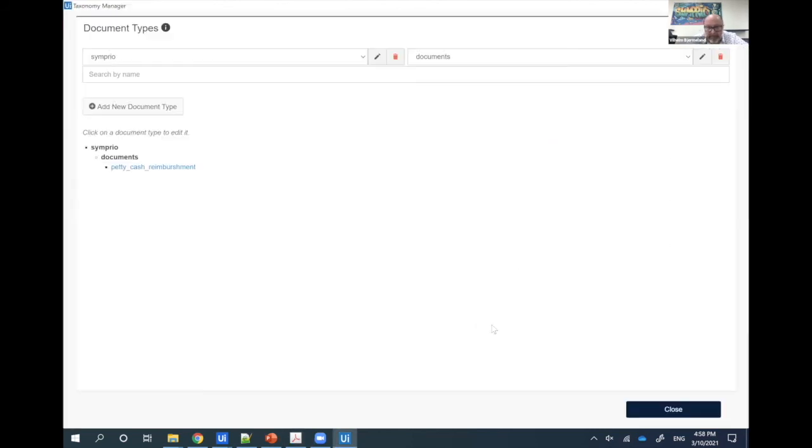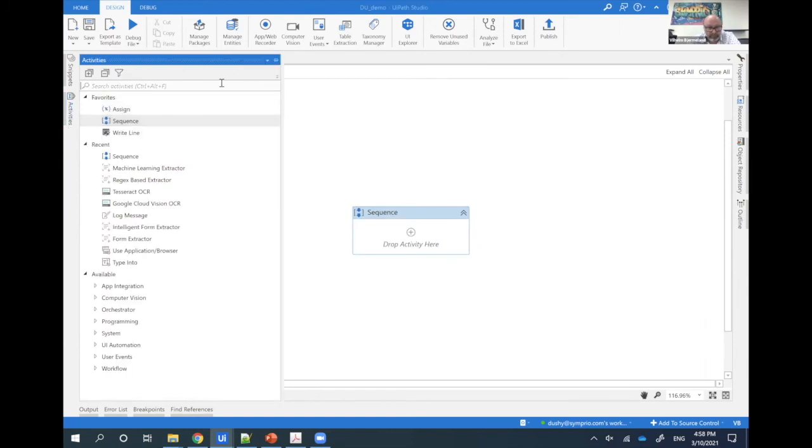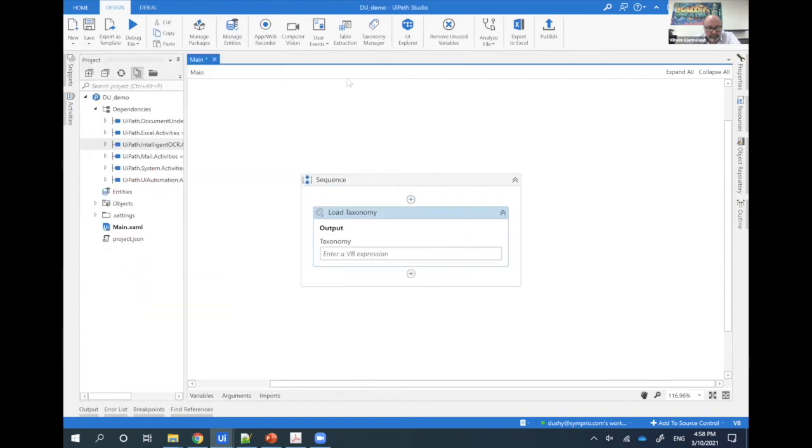Yeah. So once we complete the taxonomy, so this is all about the taxonomy manager, the first step of the document understanding process is loading the taxonomy. So I need to load this taxonomy.